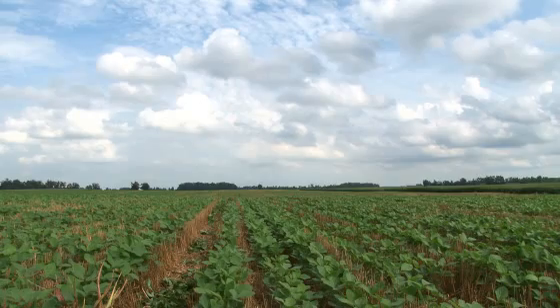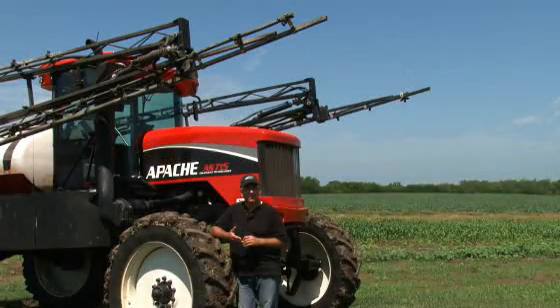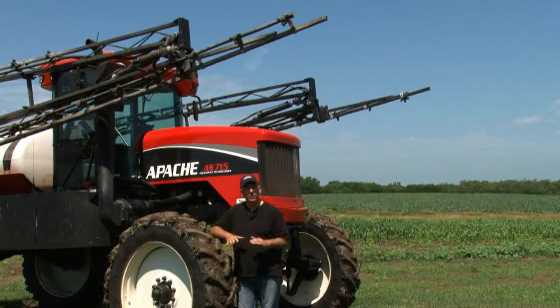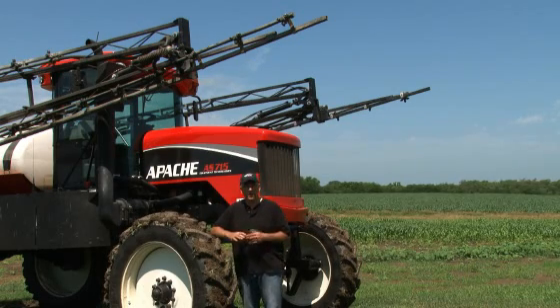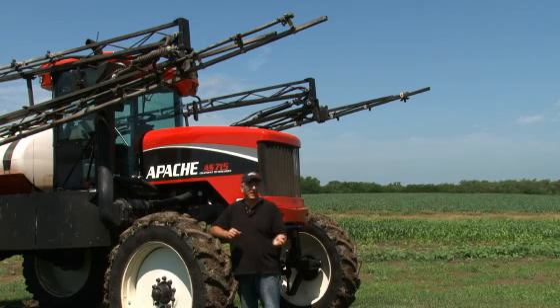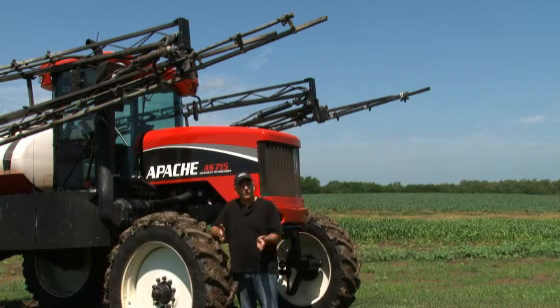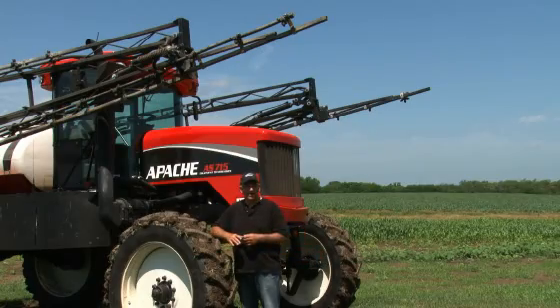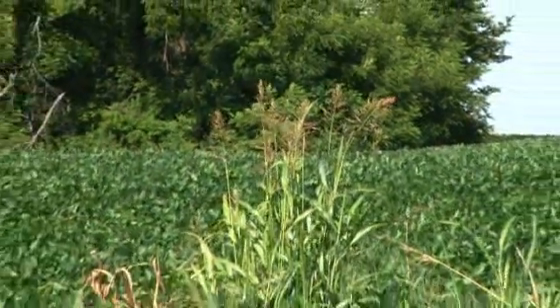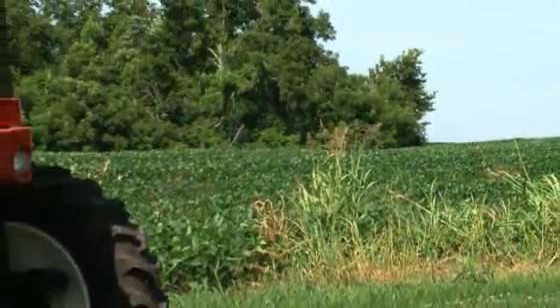Efficiency-wise, I'm able to spray when I want to spray. If it's a little windier than I like, I can stop, and I know that the next time it's not as windy I'll be able to get out to my acres. With the cooperative — nothing against them — but they have to cover a lot of acres on days that I wouldn't want them out there. So they do a few tricks, like shift over a few rows so the drift might carry to the edge of the field, and I did not like that. You let some cockleburs get by on your end rows and you're just going to spread them right back into the field.